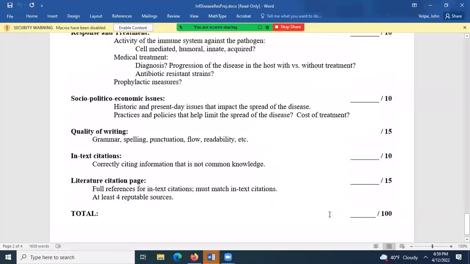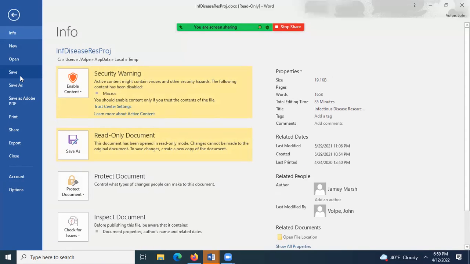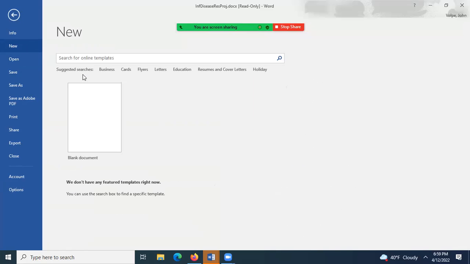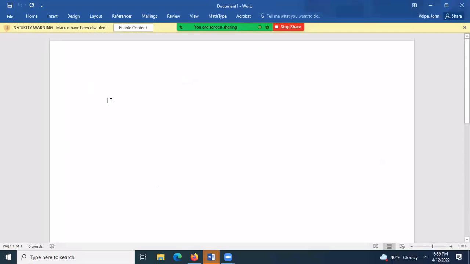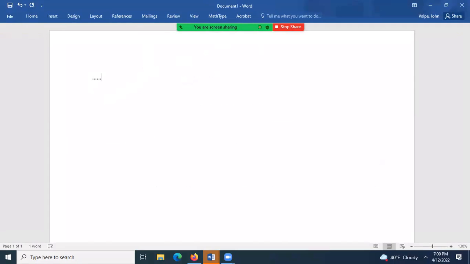Let me talk about an in-text citation. Let me just start a new page here. For an in-text citation, what you do is you have your text, and then you go in parentheses, and then the author's last name, comma, and then the year.